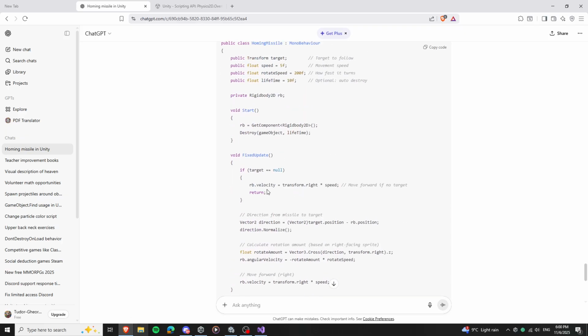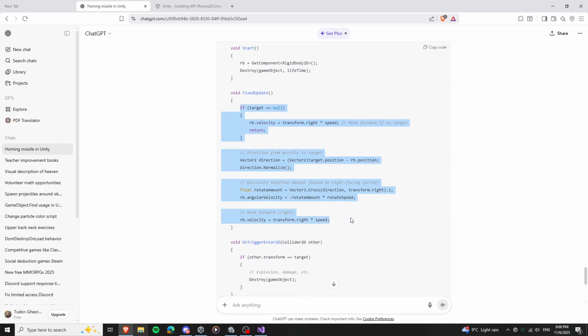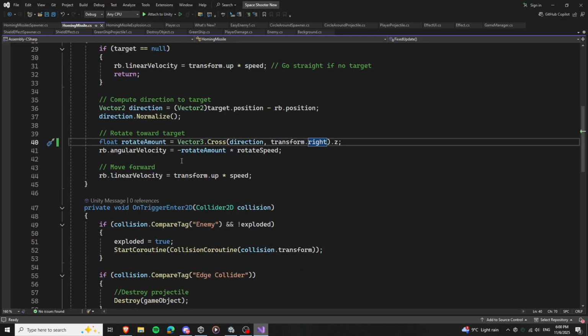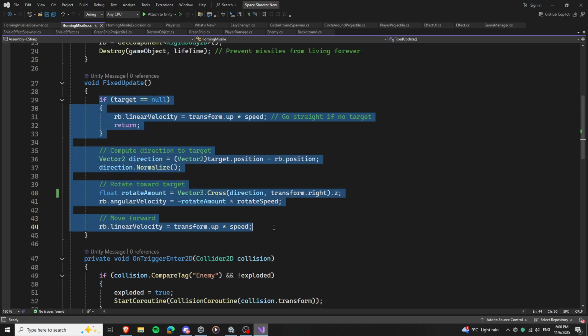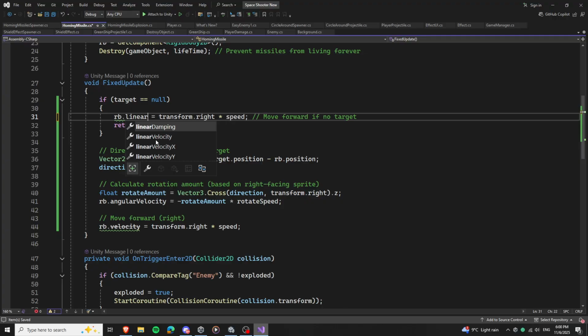I'm actually curious. Oh, so everything needs to be changed. I see. Here everything needs to be changed. Linear velocity.